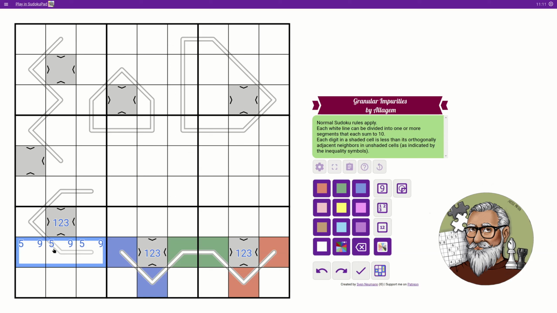Right. So this can't be a 2 cells segment, can it? Because if it's a 2 cells segment, it can't have 5, right? Because then we'd need 2 5s. Okay, this would have to be 5. But if we put a 9 here, we'd need a 1. But we already said that we needed a 1 here. Right, so this is a 3 cells segment.